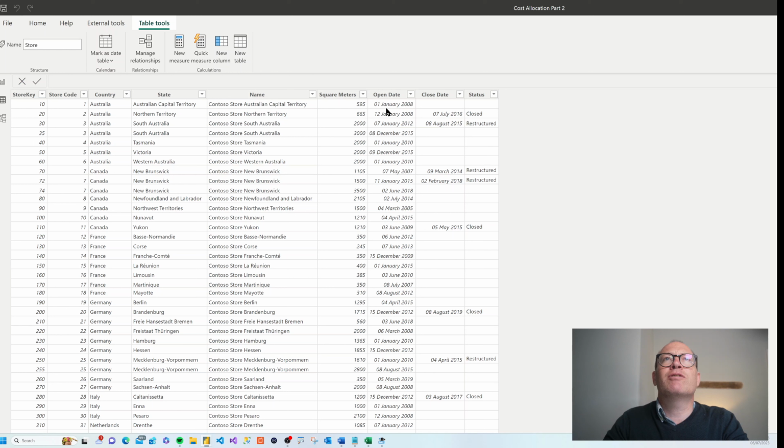Look at, so we've got an open date. We want to make sure that the store is open in the year that we are doing the allocation for. And then if a store has been closed, then it has a closed date. You can see, for example, this one, the store name New Brunswick, actually has 3 rows. Some stores were closed but restructured, and then they appear as a new row. I think that's fine. We just ignore the ones that have the close date.